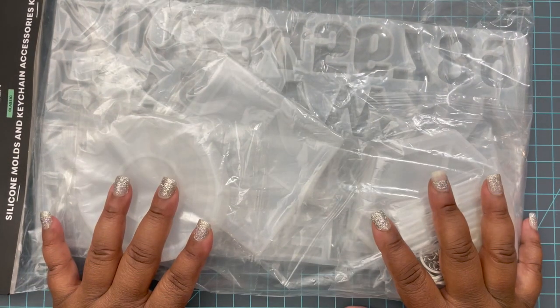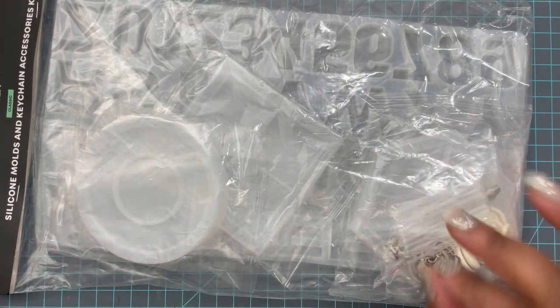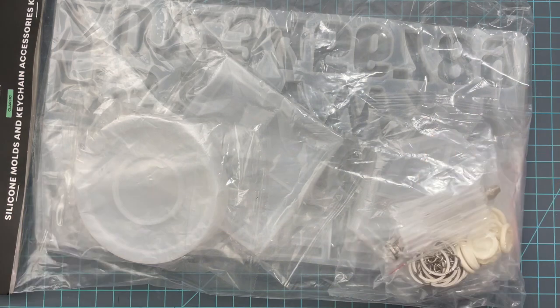So in this first package, oh, this is gonna be so fun, I picked up some silicone molds and keychain. It's a silicone mold and keychain accessory kit.